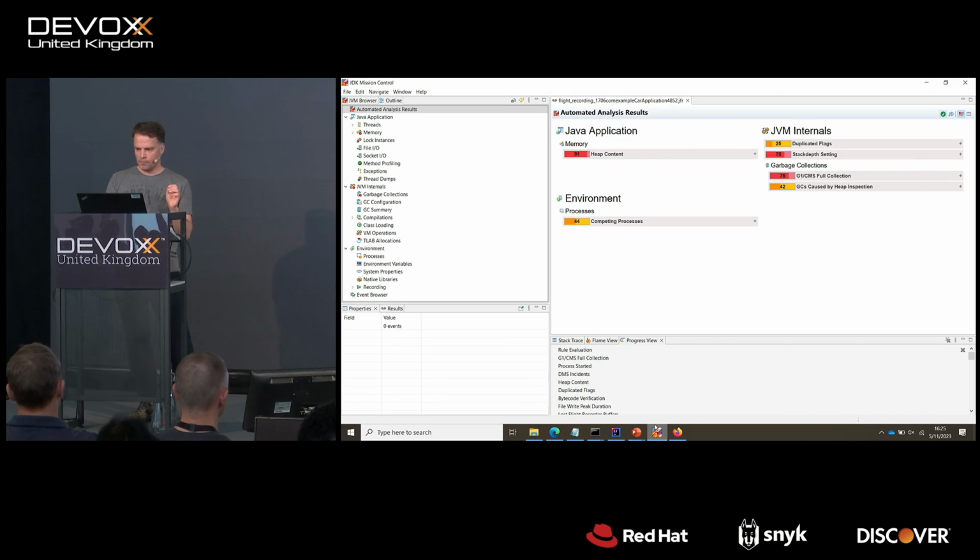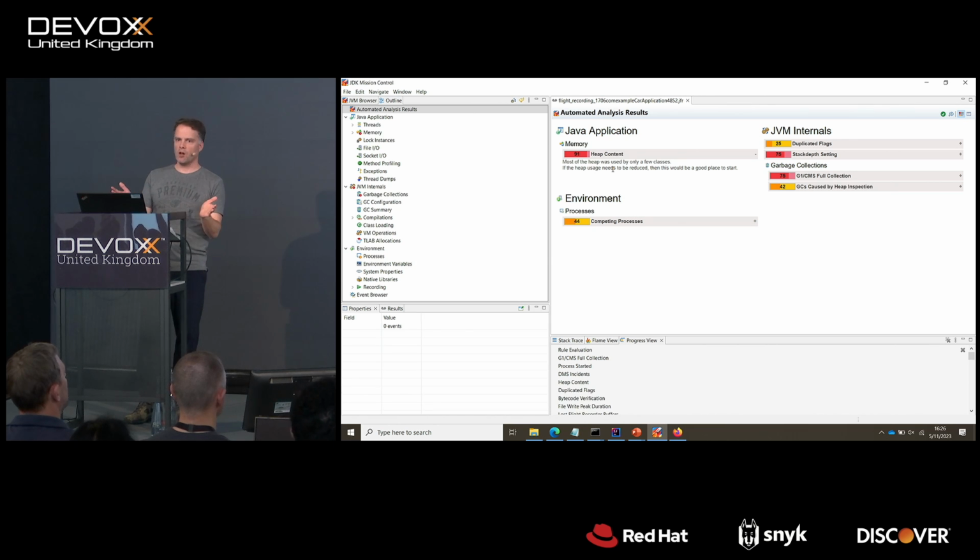And then, yeah, my mission control profiling. So it has nothing to do with Gatling. It's just you can use them if you want. It analyzed the run of my application for 1 minute. And it says, okay, maybe have a look at the heap. There is something strange with that. And then it says, okay, most of the heap was used by only a few classes. Yeah, it's logical. I had a really simple example. But I can see a lot of detail, basically anything that's going on.